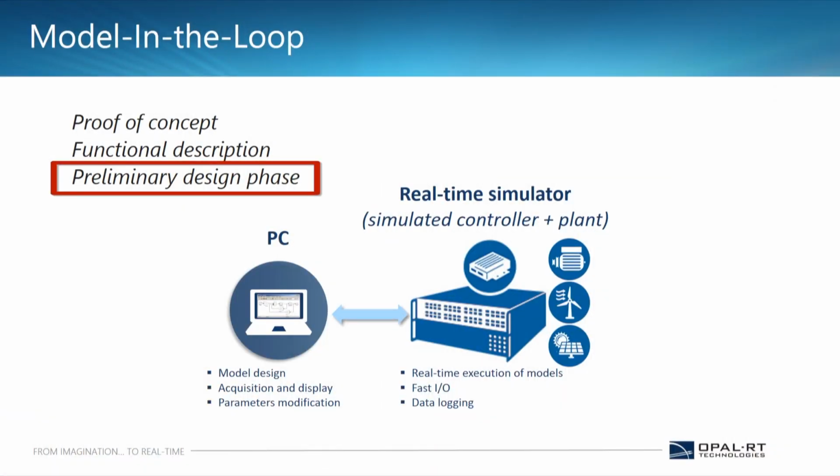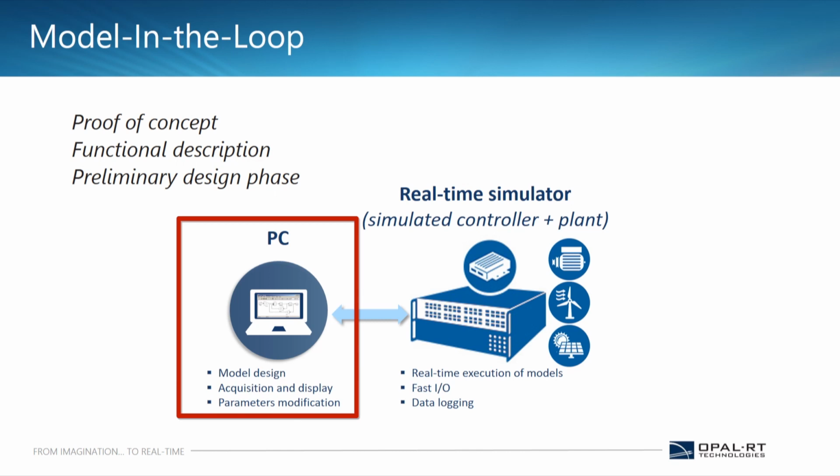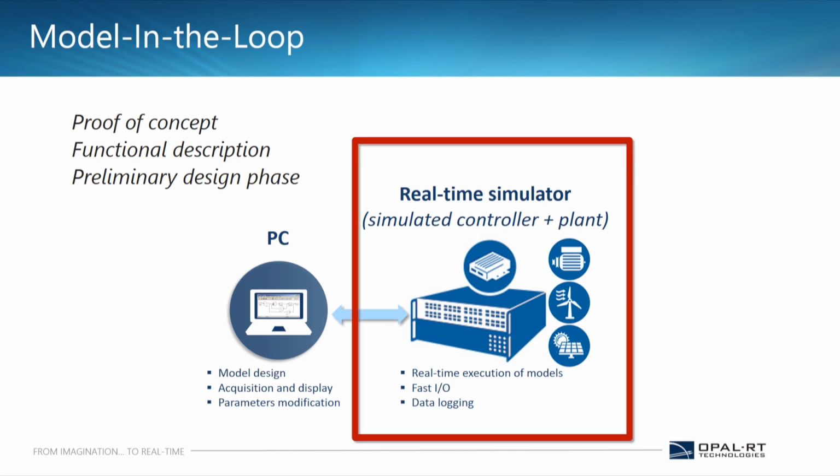So this actually proves our concept that we are going to implement something which is going to be a hardware prototype at a later stage. So proof of concept, then this is also known as the preliminary design stage. As you can see from the figure, there are two PCs involved here. The first PC is where you will have your MATLAB model, that is called the host PC. Then there will be another PC, that is the real-time simulator.